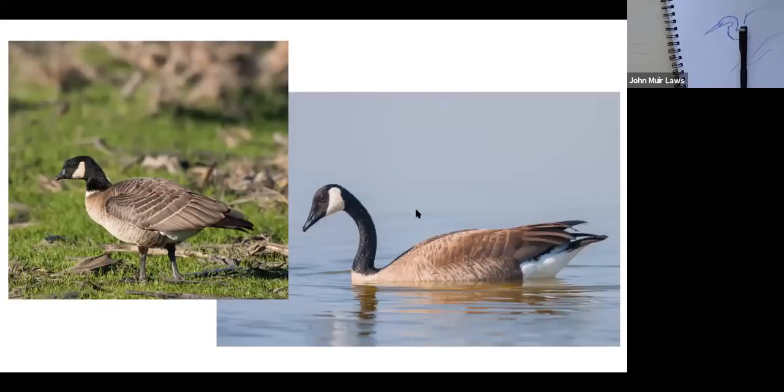So when you're looking at ducks, geese, and swans, pay attention to how cute it is. How big is that head relative to the body? How big is that beak on the head? Different species will have different length beaks and can have very similar patterns, but your proportions are radically, radically different on these birds.